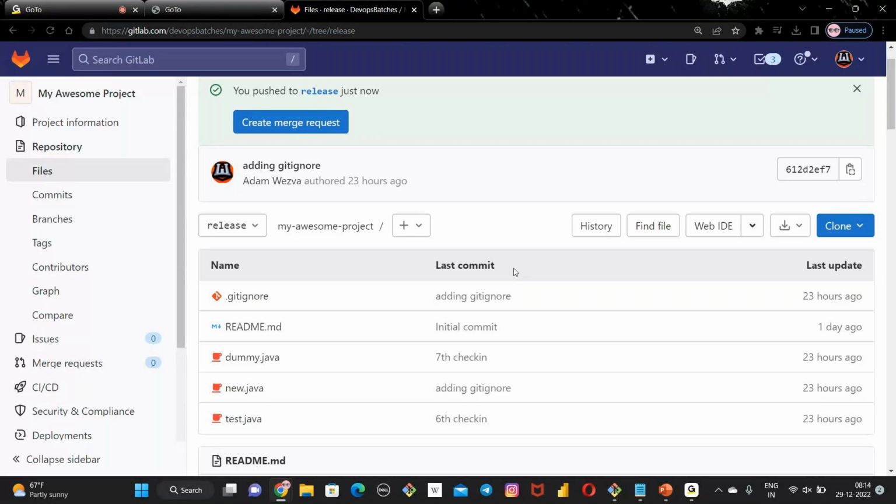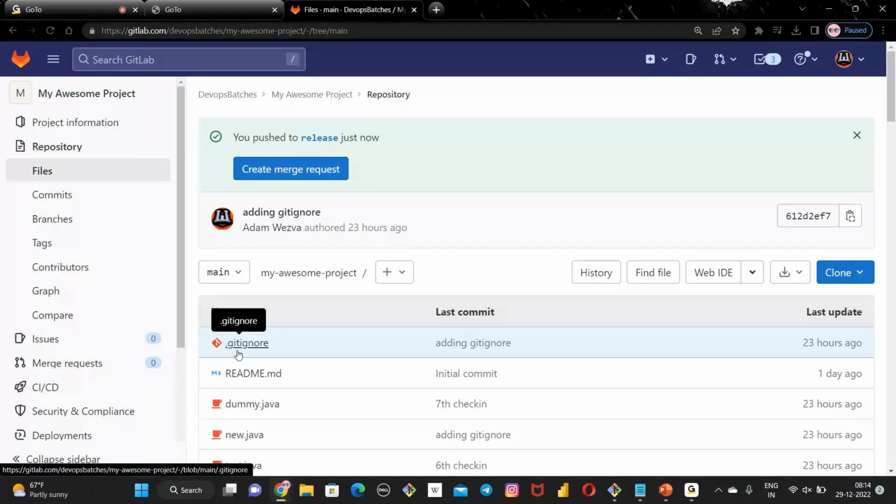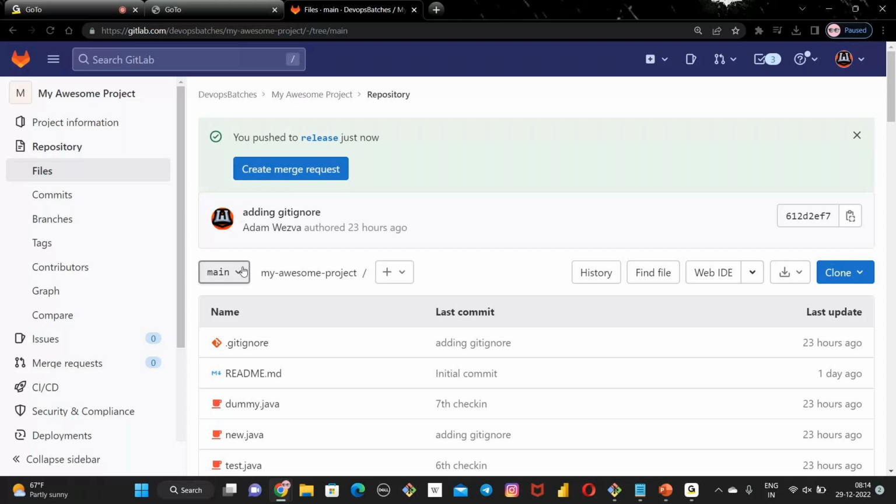So when we created this release branch out of main branch, whatever was available in the main branch is also visible to your release branch. So you can see now release branch also has all these files exactly similar to the main branch. Okay, so at this point of time, there is no difference between release branch and main branch, because whatever content you have in main is also available in release.